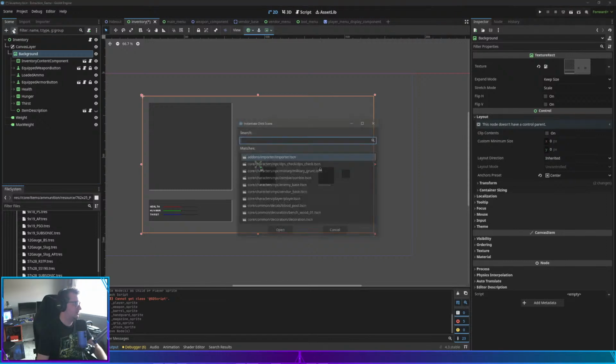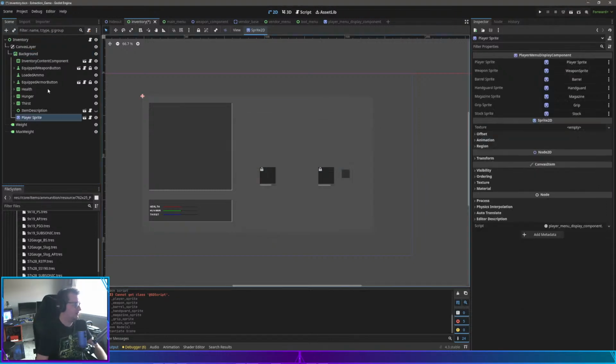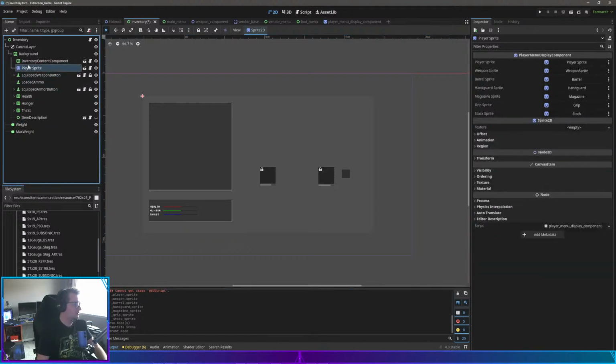Now I do a player menu display component. I put that there. Player menu display component.